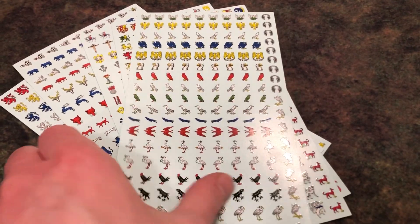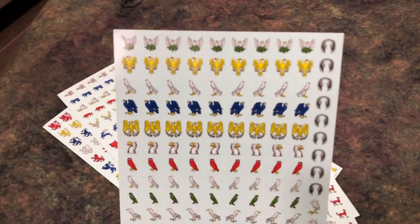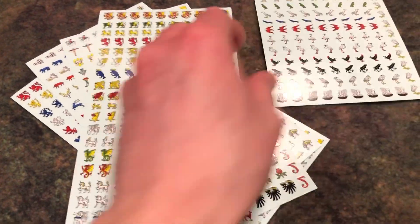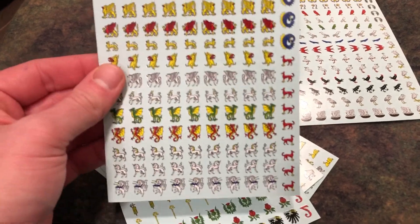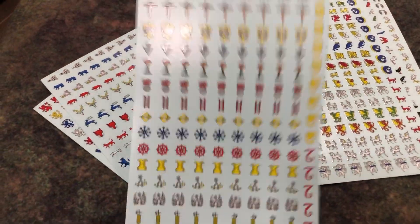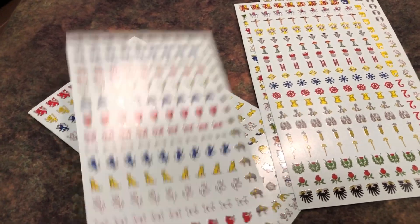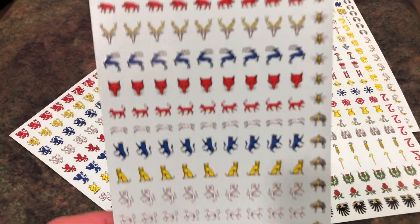I just want to thank everyone again for backing these. So if you want to get your hands on these, I've got some epic birds here for heraldry, these legendary creatures here, other animals. I've shared videos of these before on YouTube, so not too much on that. I've got more animals going here.